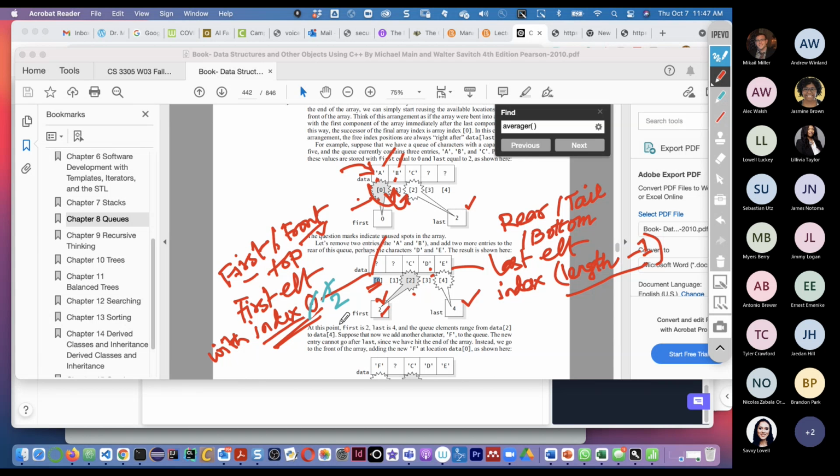So this increment happened due to deletion on the left side, and the right side increment happened due to insertion. So in an array type implementation, for adding an element in a queue, we need to increment the last index, and for deletion, we need to increment the first index.